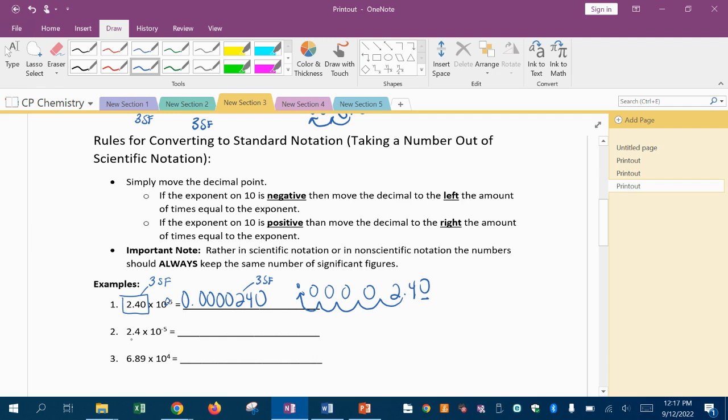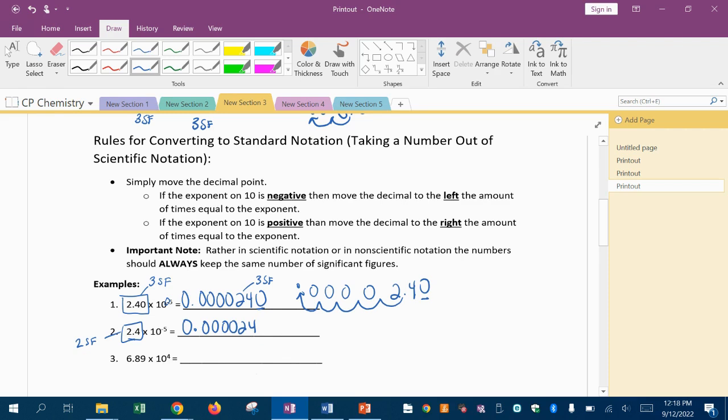The next one is almost the same. The only thing is it says 2.40 times 10 to the negative fifth versus 2.4 times 10 to the negative fifth. This only has two significant figures. So we just have to take the above number and do one change. Cut off that last 0 because we don't want it there, since up here that counts as significant and we only want 2 here, so I don't put it on.